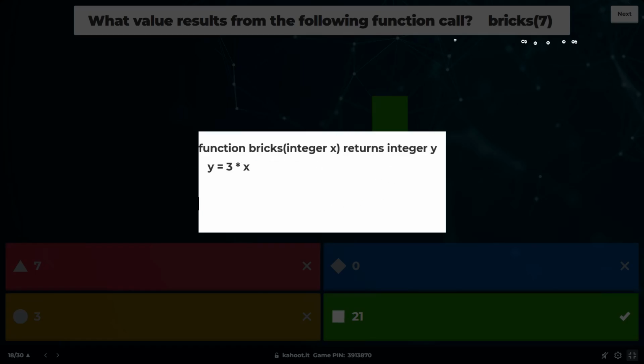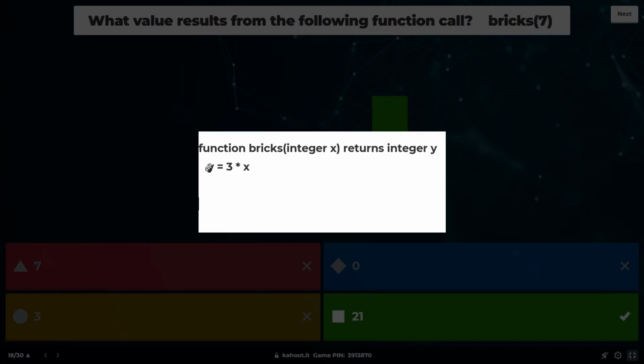Well, actually, we do. I told you I'm calling the function with the command bricks7. So down here in the main part of your program, you have a line that just says bricks7. That says, hey, come up here, call here, initialize our function bricks. It's accepting a value. So that's the 7 that we sent in. It's going to say, hey, we've got a value we're going to be working with. That's an integer. It's named X, and it happens to be the value of 7. And once we're done with this function, we are going to return a value called Y.